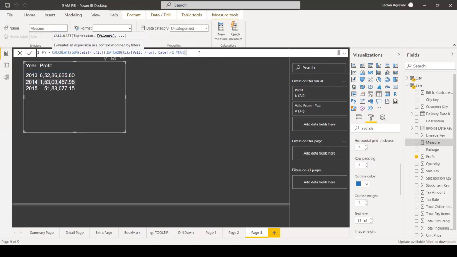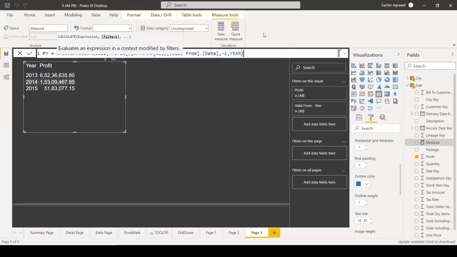It's very flexible. We have different functions as well to achieve the same requirement, like previous year, previous quarter, previous month. But let's say the client says now I don't want the previous year, I want the previous month data. Then instead of changing the whole formula, you just change the parameter by using this DATEADD. Okay, so let's enter it.